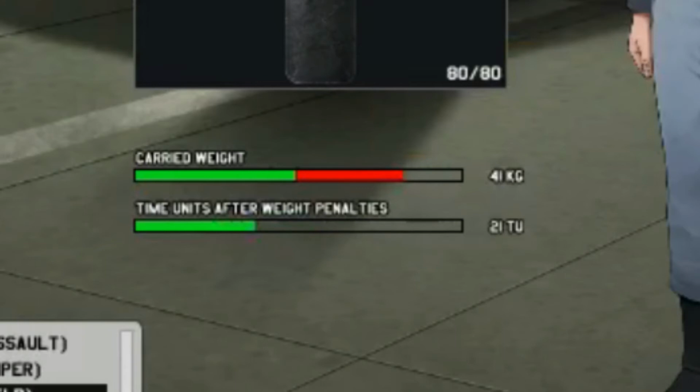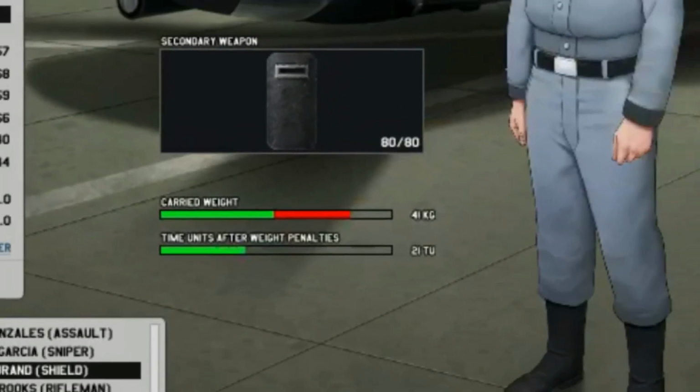This means that he will start losing time units. He's overburdened. He will not be able to move as much as he used to, so he will not be as useful in combat. Generally try to equip soldiers with only what they need. If we equip them with more equipment than they can actually carry, they will start suffering from it.